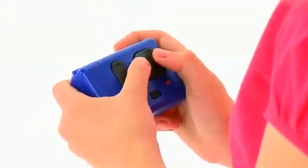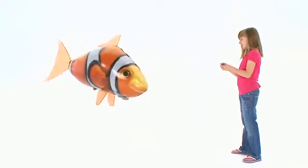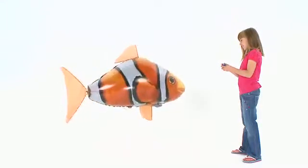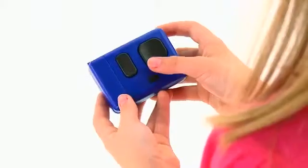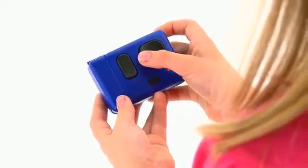Move the tail left and right alternately to begin the swimming motion, and your air swimmer will move forward. Try experimenting with faster and slower rhythms to find the most suitable speed for you. There are two ways you can turn your air swimmer. If you wish to make a slower but sharper turn, simply press and hold the directional button corresponding to the way you want to turn. This will lock the tail and your air swimmer will slowly float round in the chosen direction.